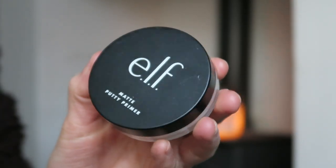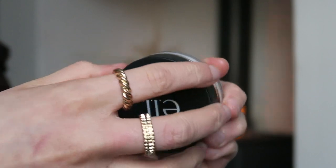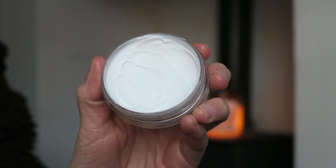Another product that may also contribute to my skin not getting greasy is this primer from ELF. I've actually been using this for a lot longer than the foundation. This is the ELF Matte Putty Primer - it's a creamy texture and consistency, but when you buff it into the skin it blends in really nicely, mattifies your skin, and gives a really nice soft blank canvas for doing makeup. This is obviously marketed towards people with oily skin and it genuinely works - I would 100% repurchase it.